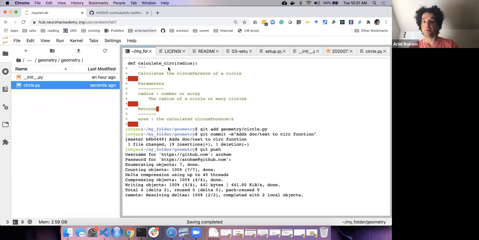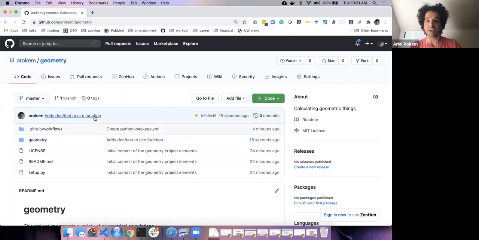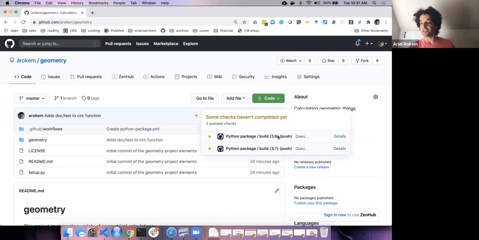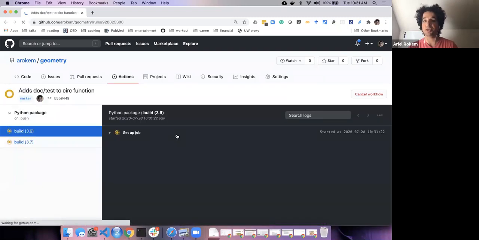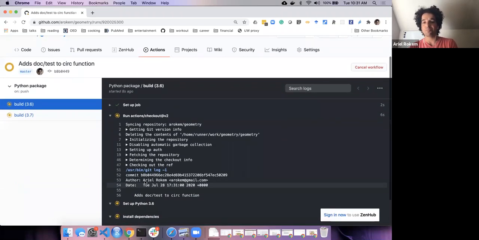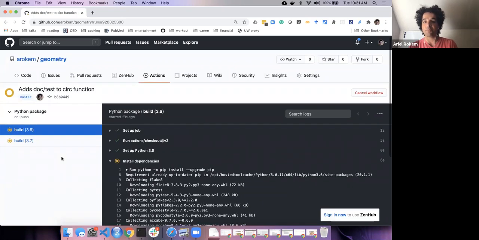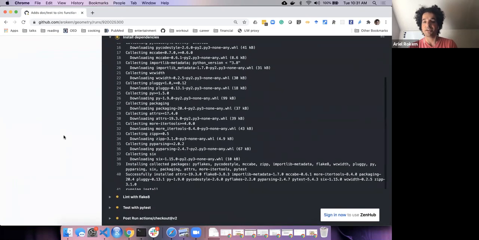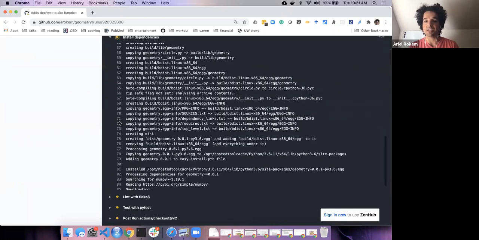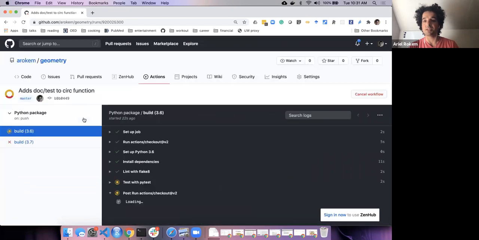into our repository. Great, and then GitHub Actions should, once GitHub receives my push here, you'll see an orange indicator here telling me that some checks haven't completed yet. Let's go over here and see what it's doing. It's setting up the job. So now I'm following this in real time. It's running the setup. It's linting, but the linting won't stop for some reason that I'm not sure about. And then, oh wait, it's still installing the software here. And then it's running the tests.